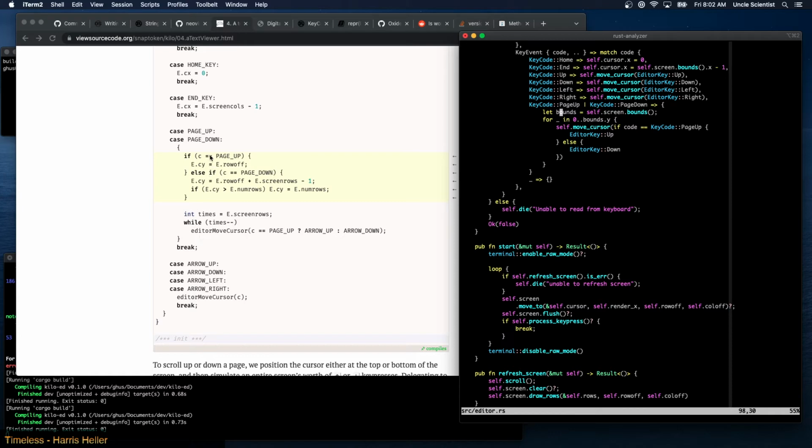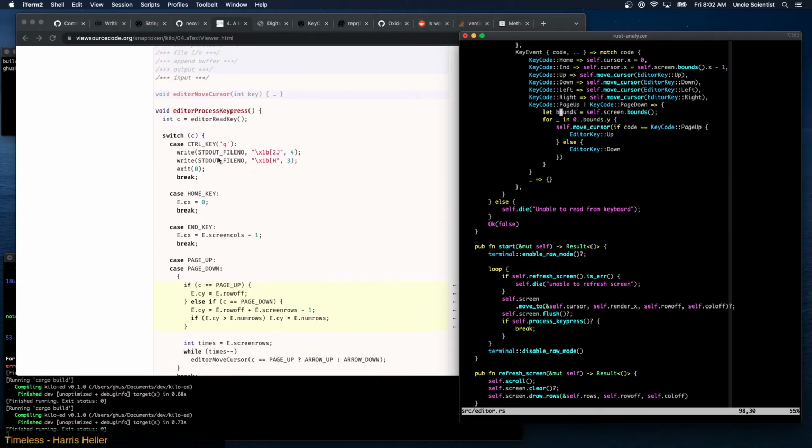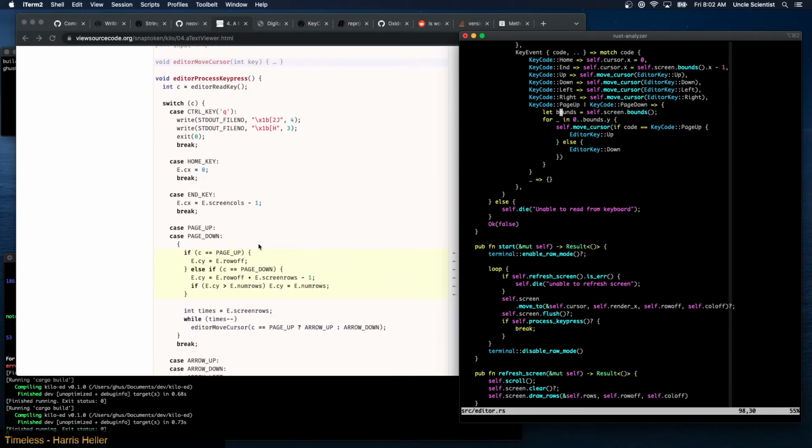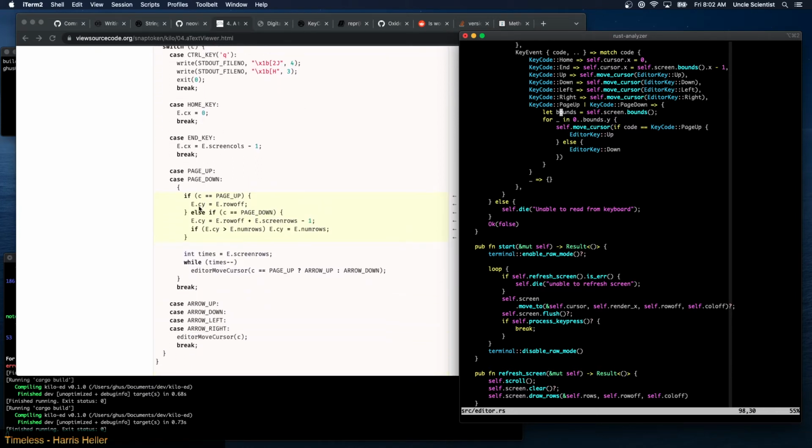Now they're saying if we're doing a page up, we set Y to the row offset. If we're doing page down, we do the row offset plus the number of rows minus 1, and then clamp it to the number of rows.